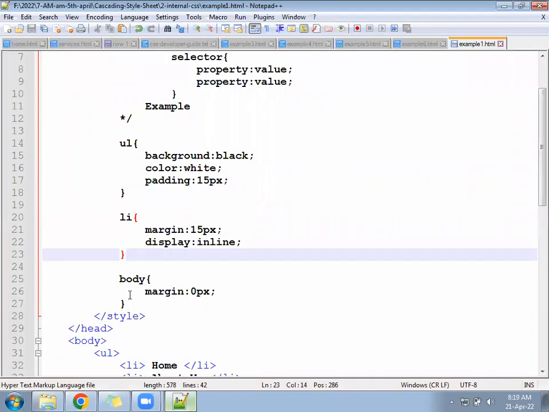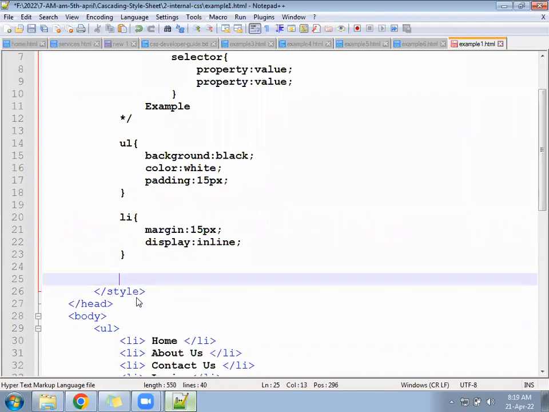See now, in your browser, some gap was there. Can you see some gap surrounding? The gap has been removed. Let me remove this content, cut the body tag from here, and see here. Some gap is coming from all sides. That gap is 8 pixels by default. That is because of the body. Inside the body there is an 8 pixel margin. That's why your UL is leaving some space on all sides.